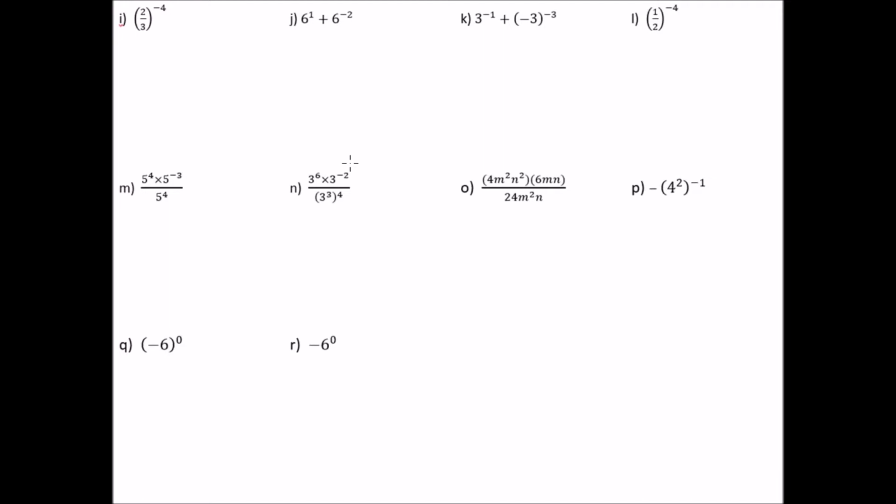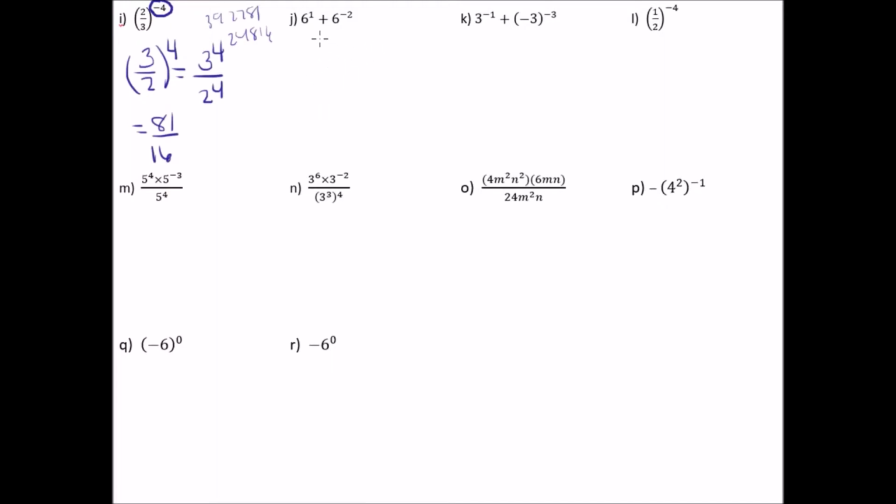And here's a couple more for reinforcement. Okay, 2 over 3 to the negative 4. So let's write this as a positive in the exponent. We're going to flip the 2 over 3, it becomes 3 over 2, and that's to the 4. Okay, what this means is that it's going to be 3 to the 4 in the numerator and 2 to the 4 in the denominator. So 3, 9, 27, 81. 81 over 2, 4, 8, 16. 16.